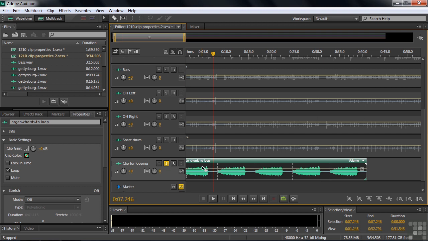I'll explain how to loop those later, but you can see at least here, there is that looping feature built into each clip. And once you turn it on, you can just duplicate the clip simply by dragging it along like that using the trim tool with a loop connected down to the lower right-hand corner. So those are the 6 clip properties here inside a multi-track session in Audition.